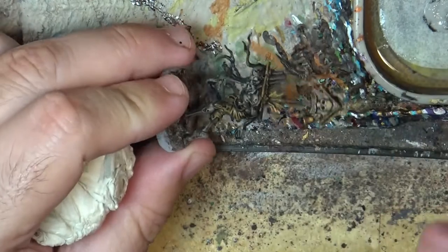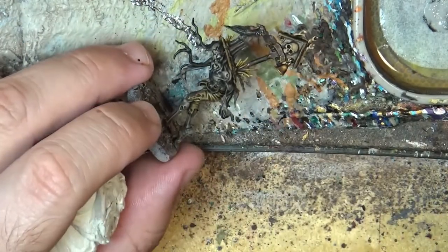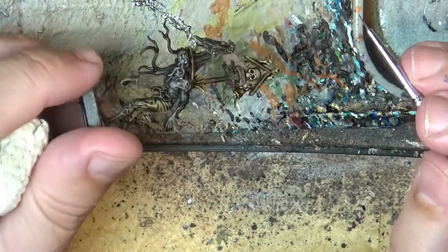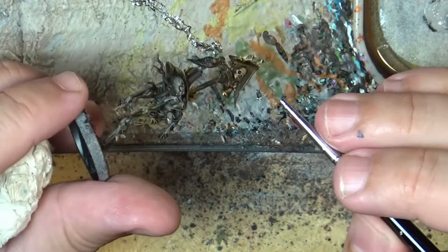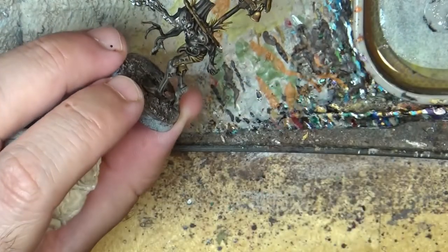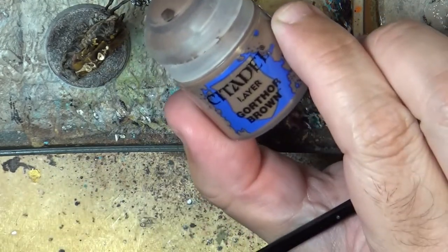This is a root, I made a mistake. So for the roots, I'm going to use Dryad Bark first, in case we are missing parts. For example, I was missing here, and I think I saw a white part somewhere, or maybe it was a reflection. And then for the roots I'm going to use Gothor Brown, this one, and Baneblade Brown.